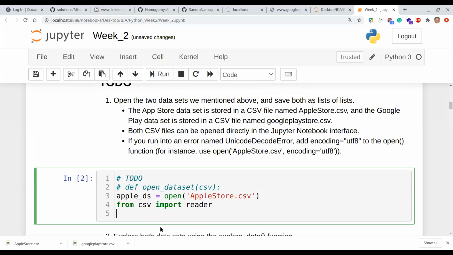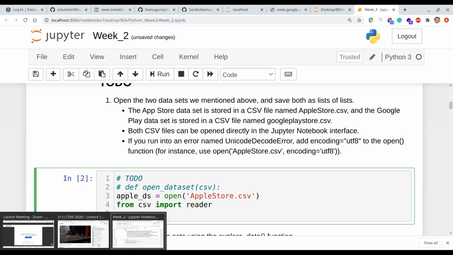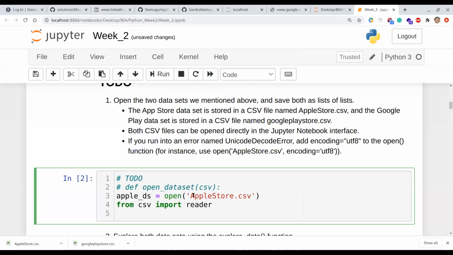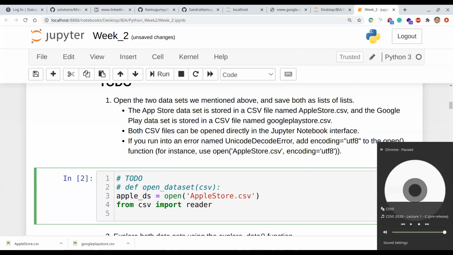Sandra, sorry to interrupt. Can we ask questions as you go on? Yes, please. Mine is simple. I hope it helps out everyone. Is open a Python function? It's a CSV function.